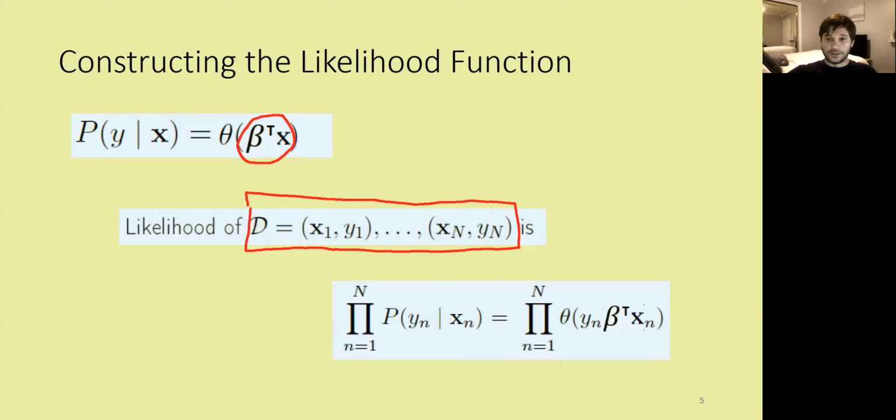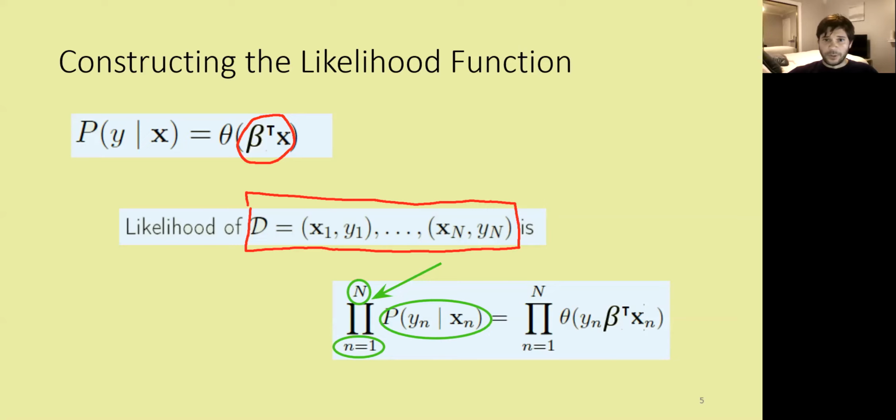This Greek letter pi here stands for multiplying all of these probabilities, from n equals 1 all the way to capital N, the number of observations in the training data. And that is equivalent, on the right-hand side of the equal sign, to just multiplying the logistic regression probabilities for all the cases where we had ones and zeros in our data, and multiplying those probabilities up.